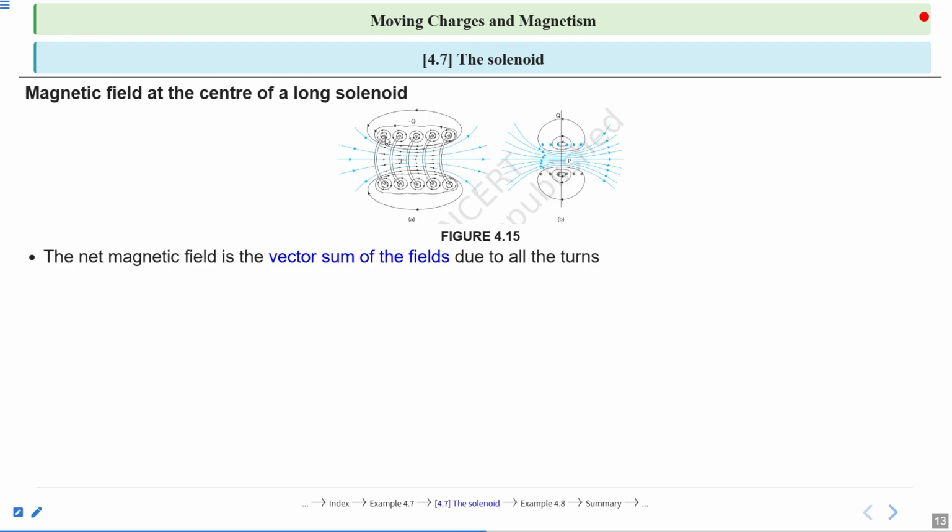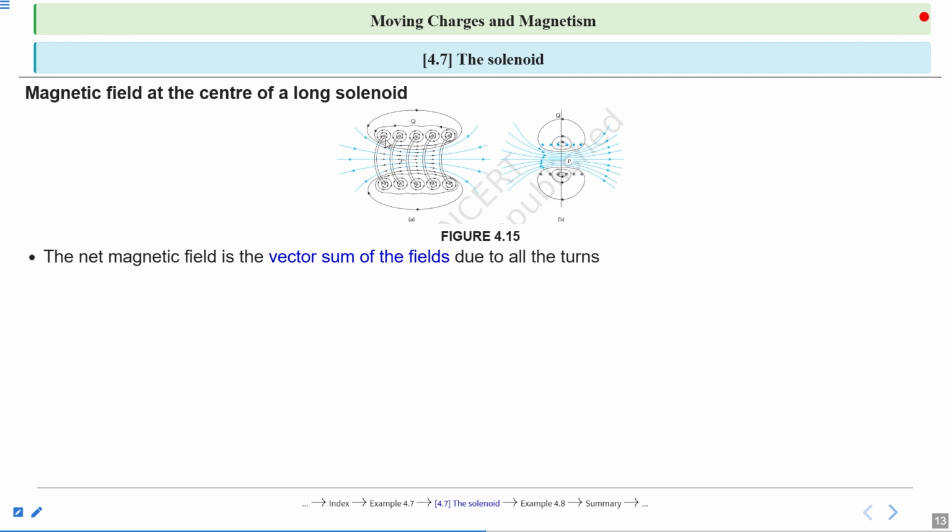In the upper end of the first two windings, the magnetic field line on the right of the first winding is going upward, and the magnetic field line on the left side of the second winding is going downward. So both magnetic field lines are in opposite directions due to subsequent windings. Since the same current I is flowing through all the windings, the strength of the magnetic field will be the same at the ends.